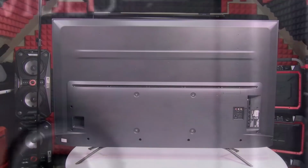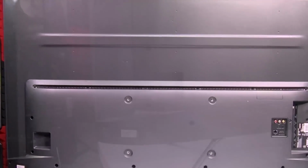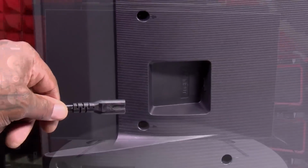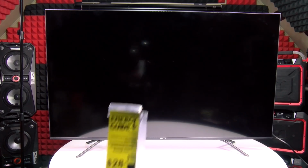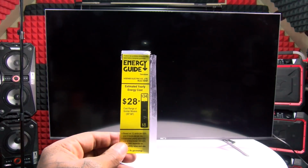Now here's the back of the TV. Now here's your AC input. That's where you're gonna plug it in. All right, so here's the front of the TV, 55 inches. And on the side note, here's your energy guide. And according to the estimated yearly energy cost, you're looking at $28.